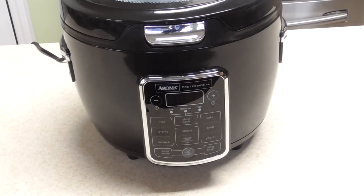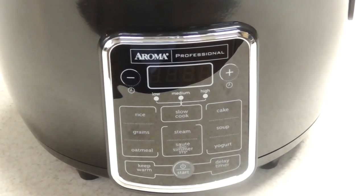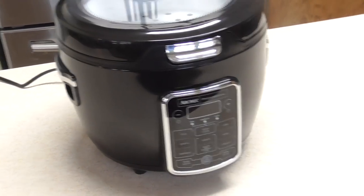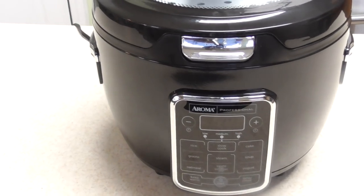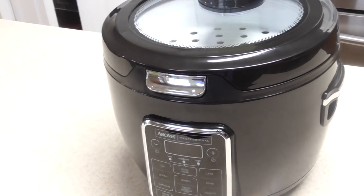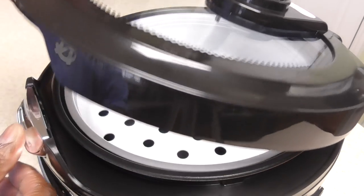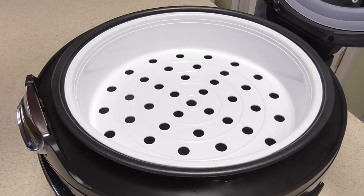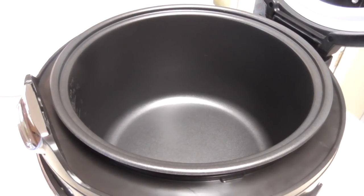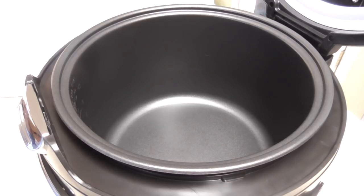What's up YouTube, this is Cooking with Doug. What you see here is a Roma 20-cup multi cooker. I don't know if I'm pronouncing the name right — I got this on HSN. I don't think they sell this model on Amazon yet, but we're gonna unbox it today, look at it, and cook a little something in it. I gotta shout out my kitchen gadgets group on Facebook because a lot of us went out and bought this and it caught my attention.